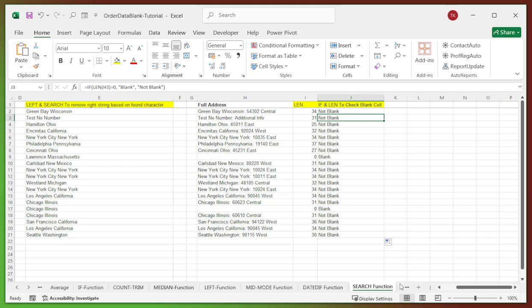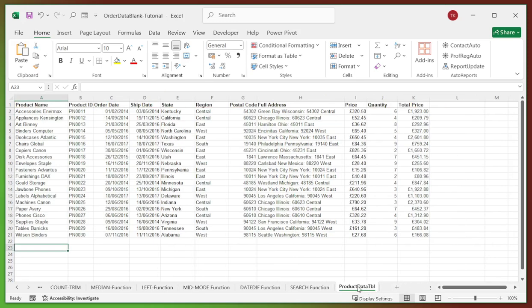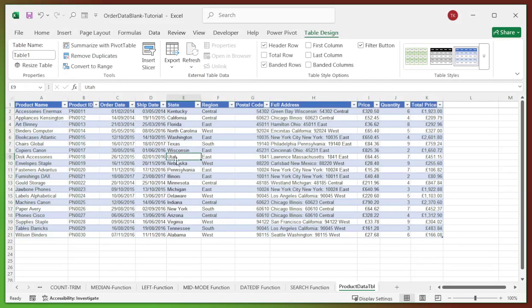But before you go, I'm going to show you one last option, which is table. For advanced users of data analysis, if you press Ctrl T, it gives you the option to turn this into a table. The essence is that when you turn this into a table, it makes life easier and improves your efficiency when you come to data cleansing.